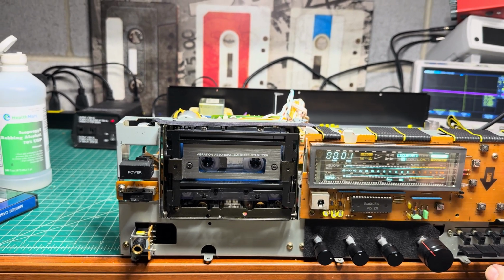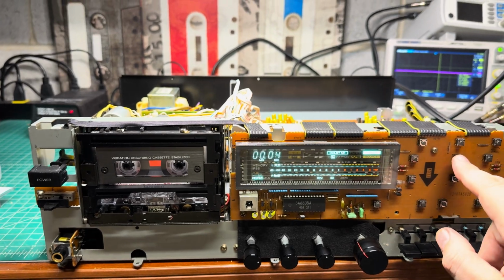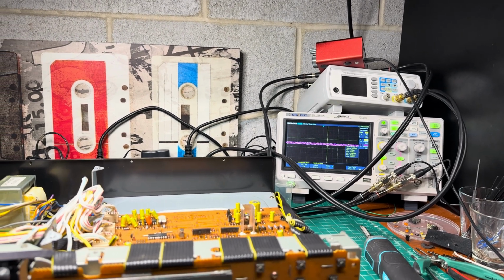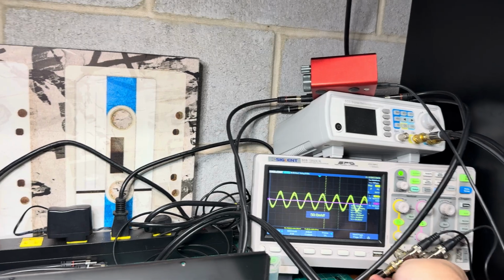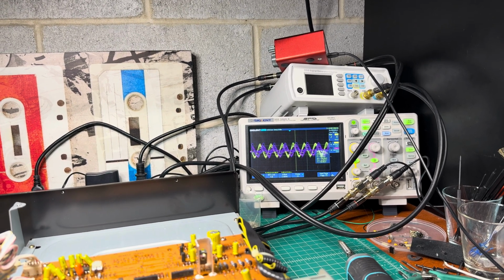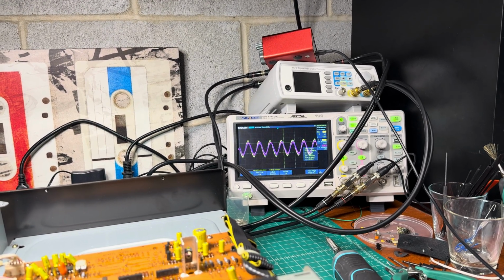Now I have to tune up azimuth again, and levels. Let me connect my oscilloscope back and install the tape, and I'll meet you right there. All right, I connected. Now I will start playing, and azimuth is way off, so I will be tuning because I'm using just the visual view to set it up. And now we can use the tape. Okay, let me see. It's Dolby. Sorry, I need to turn off Dolby. Let's see what we have with azimuth. Smaller, bigger, smaller, bigger. Now azimuth is more stable. Again, this side, other side.